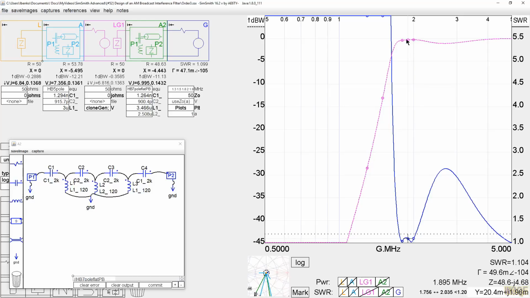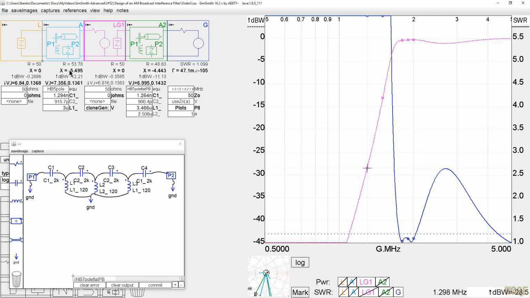And this would be good for a transmit filter. It's got attenuation at 1.5 megahertz of 13.1 dB, which exceeds the spec. And it's got attenuation at 1.3 megahertz of 28 dB, which exceeds the spec by quite a bit. It has in-band SWR of 2.5 to 1, so you wouldn't want to use this filter across the whole HF range.